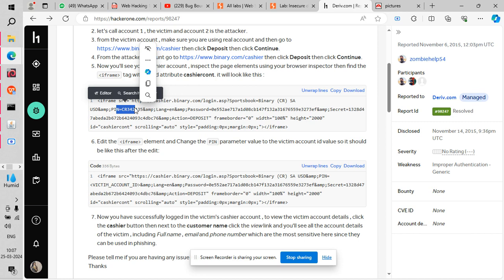So next, if you edit the HTML and insert another pin, the site would automatically perform an action on the new account without validating the password or any other credential. In other words, the site would treat you as the owner of the account that you provided. Again, all that was required was knowing someone's account number. You could even change the event occurring in the iframe to payout, to invoke a payment action to another account.